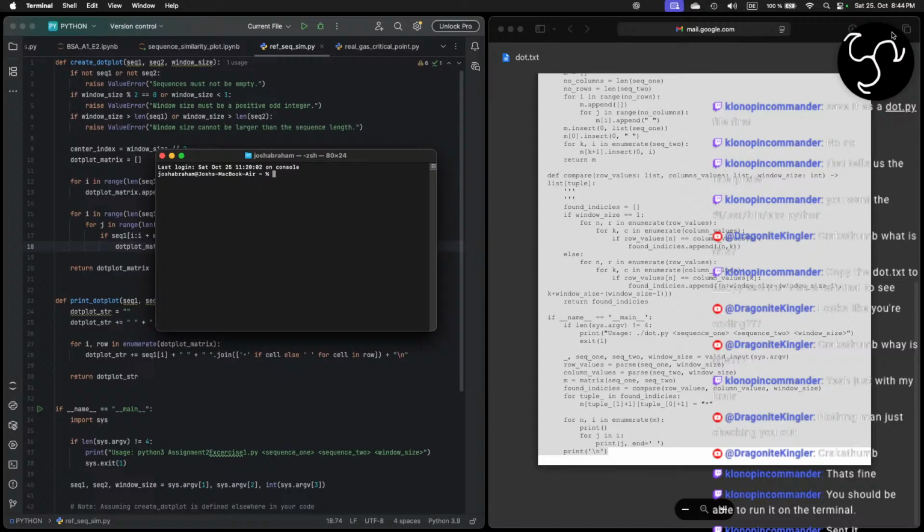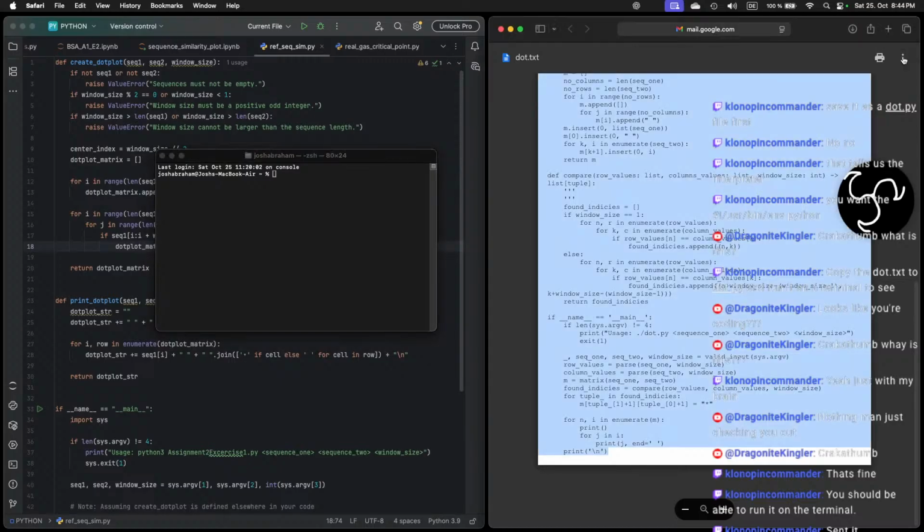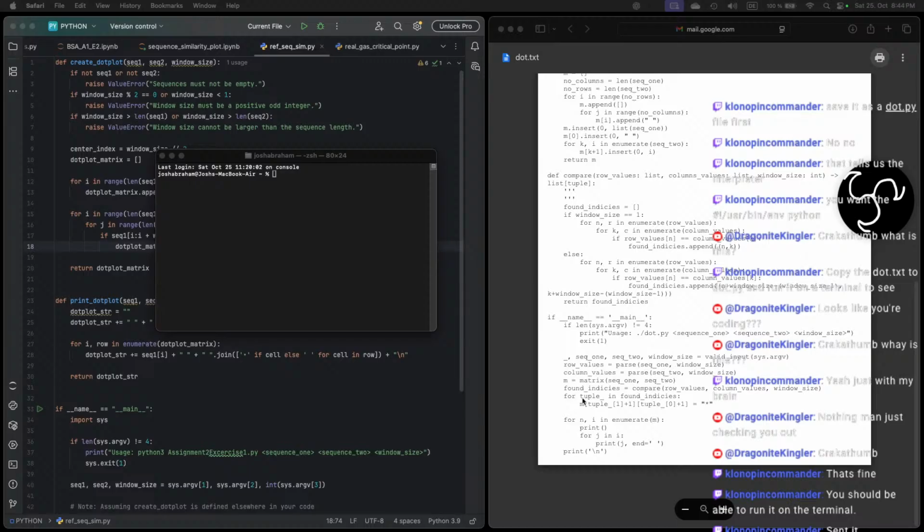So, is there a save option? There's a print option. Oh no. That's not what I wanted. How do I save it? Okay, there's a download.